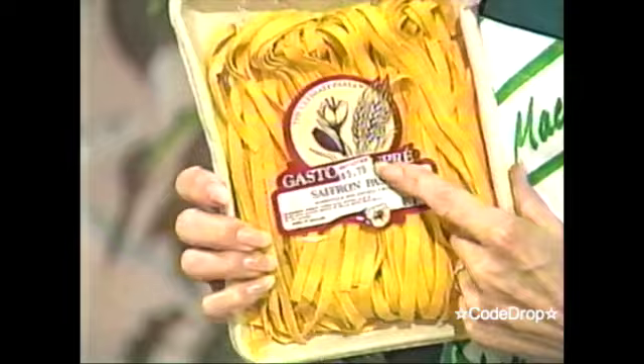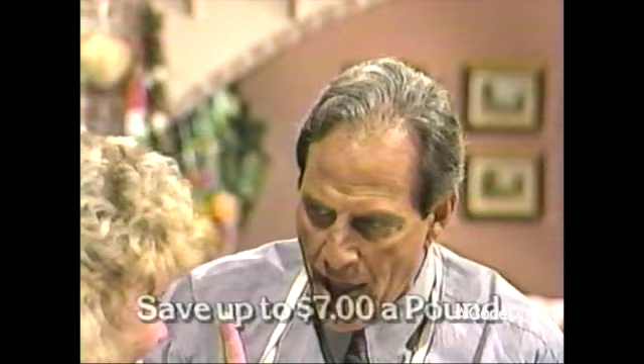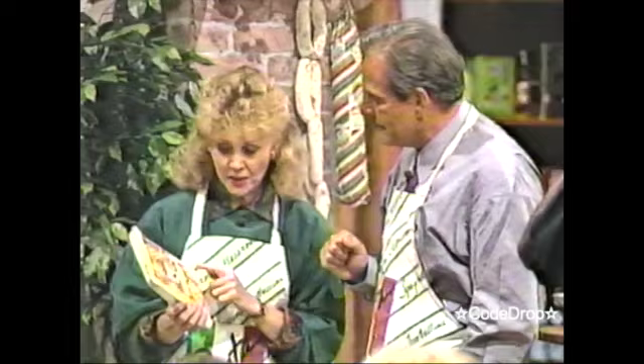We have dried pasta that you see on the shelf and we have fresh pasta. The problem with dried pasta — you never know how long it's been on the shelf. And of course, fresh pasta — if you pick up one of those fresh pasta packages, what do you see on it? Eight ounces, $3.79. That's a lot of money. That's about $7.40 a pound. And when you make fresh pasta with the Popeil Automatic Pasta Maker, you can make fresh pasta for $0.25 or $0.30 a pound. You can save $6 or $7 a pound when you use the Popeil Automatic Pasta Maker. This is $3.79 for eight ounces — you're telling me I could make this for $0.12.50 in your pasta maker?